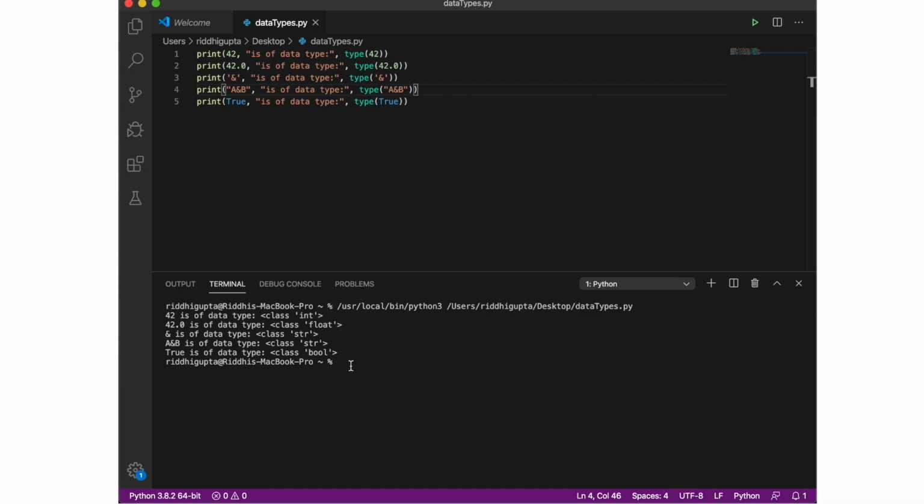One question that often pops up when learning data types is, why are they so important? The reason that data types are important is because once you know the data type, you can figure out what operations you can perform on it. For example, you can add integers, but you cannot add Boolean data types.